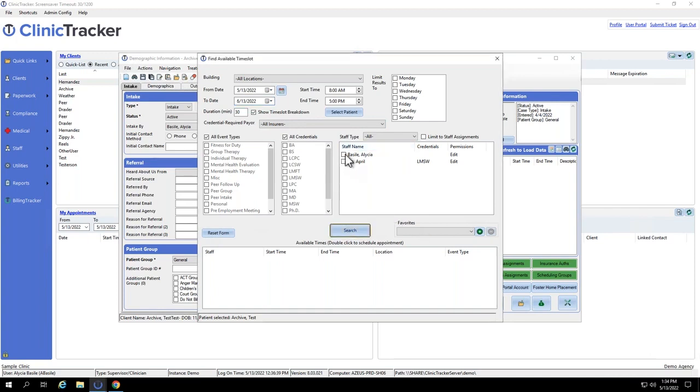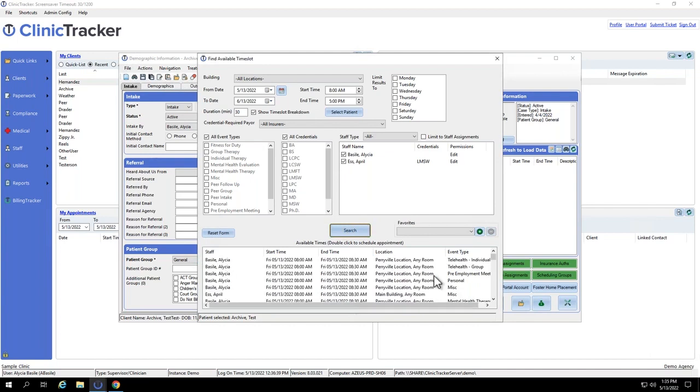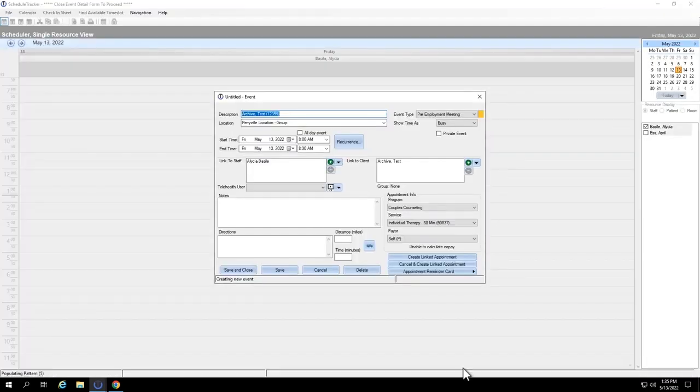Oops, sorry, I need to select my staff and then search. Okay, and then I can see all of the availability that the providers have within this criteria. And I can go ahead and select the available time.